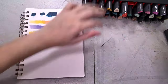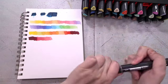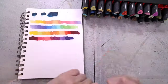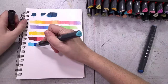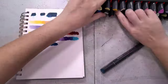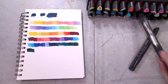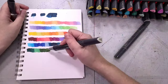And I noticed that there's a number of very similar tones that could have been replaced with additional yellows or blues or purples to extend the color gamut. So I think getting rid of some of the duplicates or very similar colors, or leaning into that and getting rid of the warm grays and really going with, hey, this is a floral color palette, would have been a good direction to go in. I don't think Arteza is going to revamp their selections, but they might keep it in mind if they release larger or smaller sets in the future.